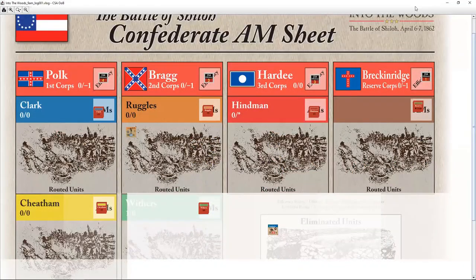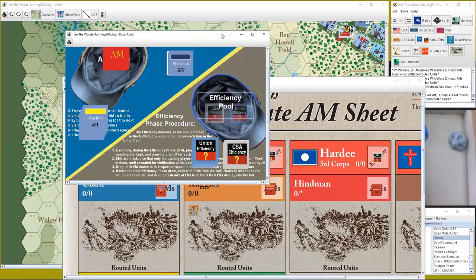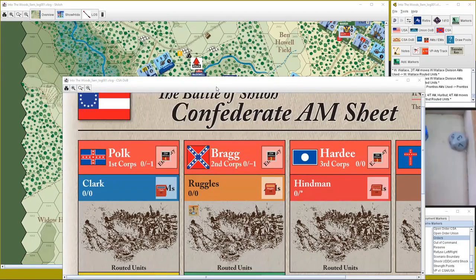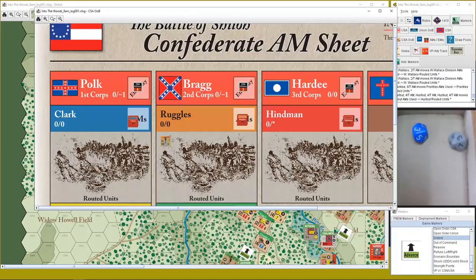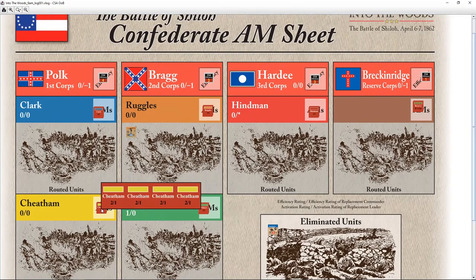Right, okay. So let's bring this up here. This is where we've got to do a little bit of thinking because they've got corps commanders. Polk, efficiency of 4. He's in command. So Clark and Cheatham technically will have all 4. Can't see any reason why not. So we'll put those in there and put all those in that pile there.